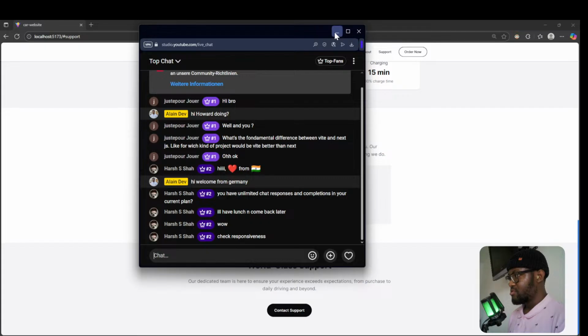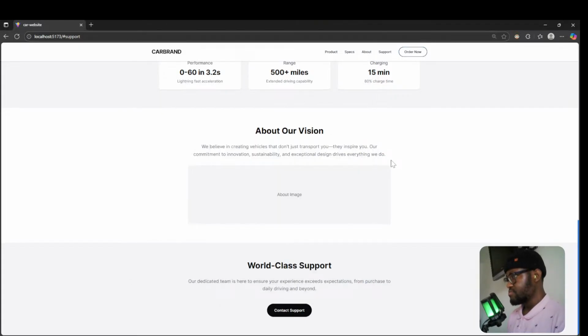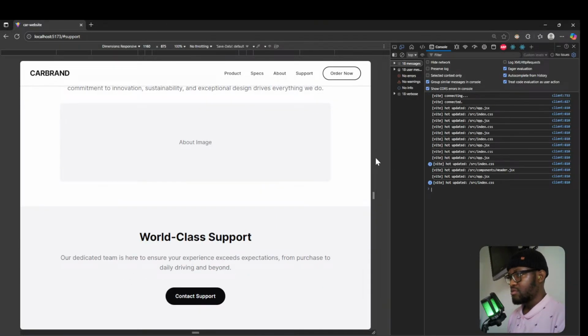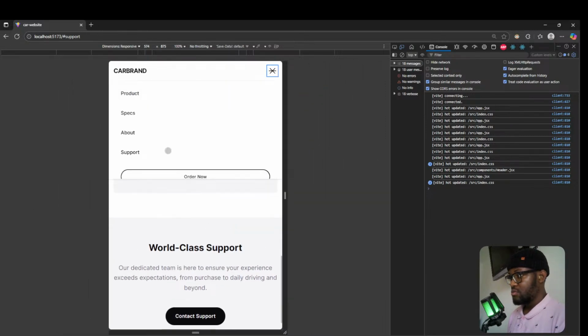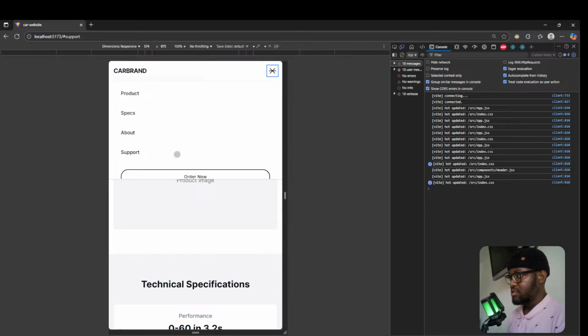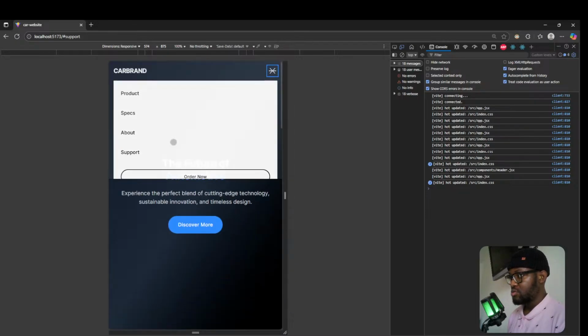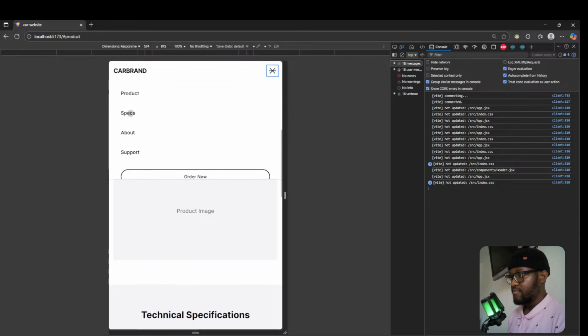Okay, let me check responsiveness. Let me reduce the screen size. Yeah, it's working. Good. So now the problem here is this part, the responsiveness is not showing well. See that this other button is being cut down. This other button is not complete, but product is okay.